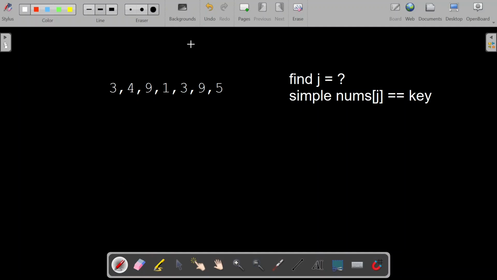First, in our problem we can take k equal to 1 and k equal to 9, as shown in the test cases. In this array the jth element is present here, which is the second index, and another jth element is present at the fifth index.